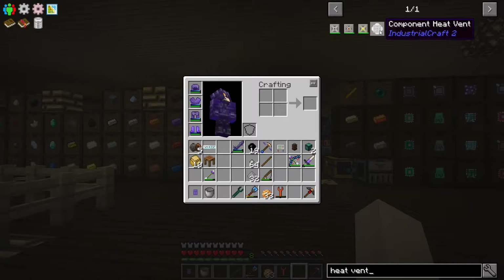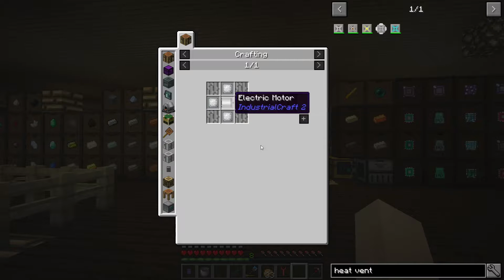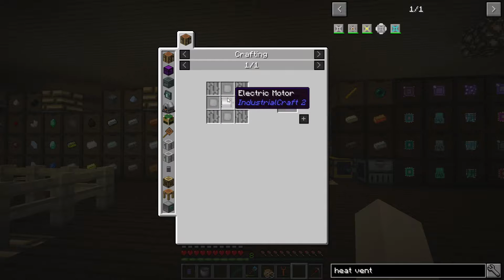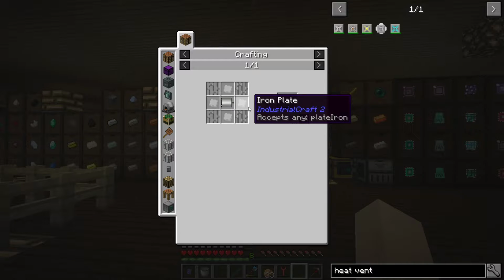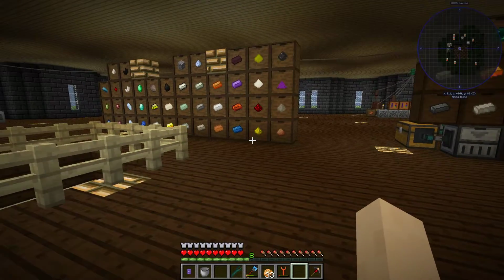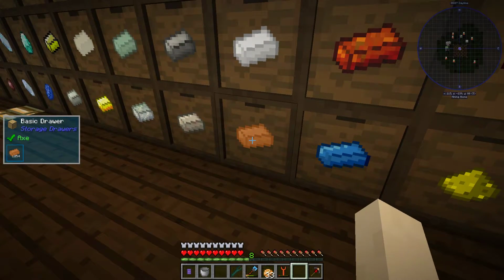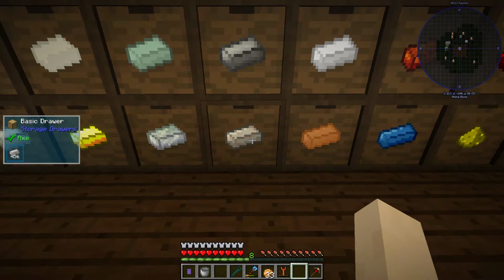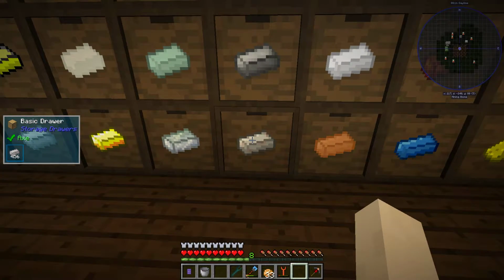So we need component heat vents, which require regular heat vents, which require electric motors, iron bars, iron plates. Like I said, this whole thing is going to be very iron intensive. The calculator says I need like 477 iron for this process. We're going to need 412 copper. Copper, we have tons of copper. We're not hurting for copper at all. We're at over 1200 copper, so that won't even phase us. We are going to be light on iron.